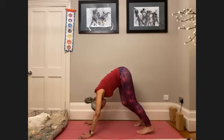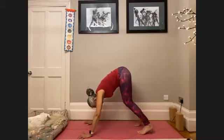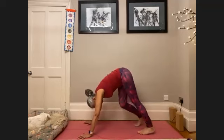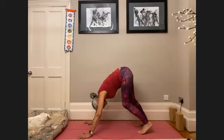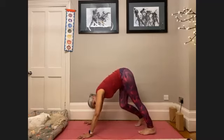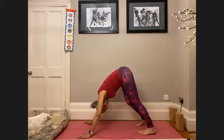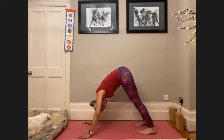And the mantra that I want to share with you is Hari Om Sharanam Ganesha. And again, it's invoking this sense of the blessings that we need to pass through this doorway of opportunity. When you're ready, come to stillness. We're going to come into a little twist in a moment.